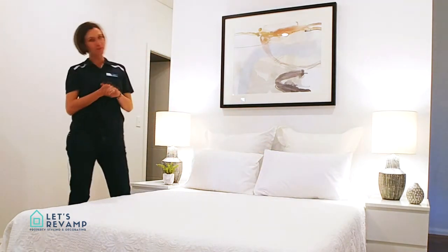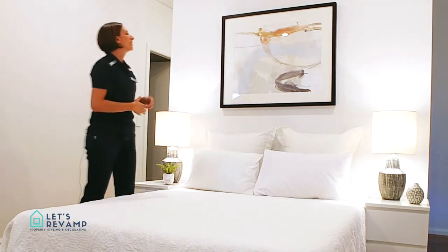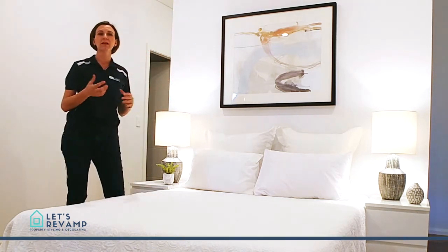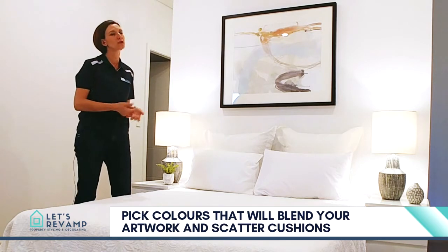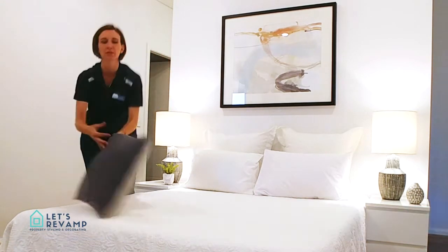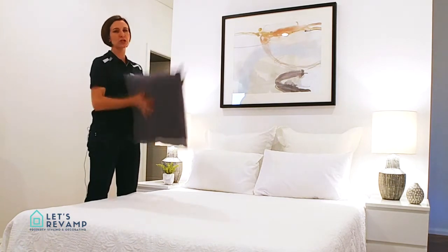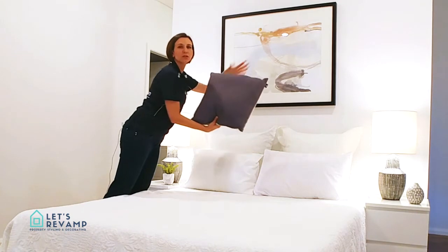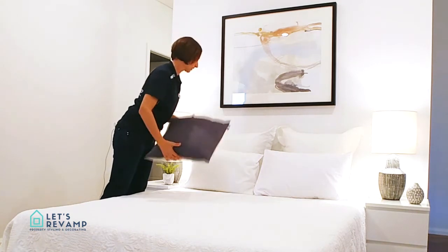Okay, now for the fun part, the scatter cushions. So my client has artwork with all neutral colors. I just tend to pick some colors in the scatter cushions that reflect the colors in the artwork. So we'll start with a nice gray cushion. The zips at the bottom, as you can see, some of the colors in the cushions are reflected in the artwork.